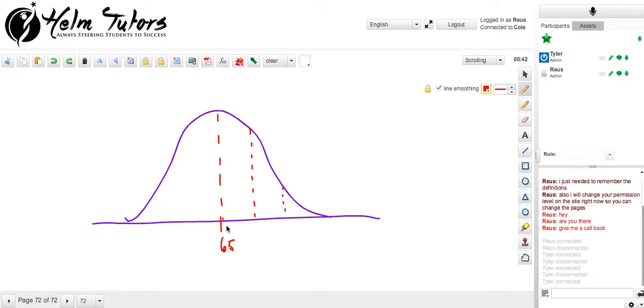But this is what I'm saying. One standard deviation from the mean is going to get you to 75, and two standard deviations is going to get you to 85. Now, what you're interested in is what percentage will fall here. We know that two standard deviations on either side of the mean is going to be 95%. And one standard deviation would be 68, so 95 minus 68.